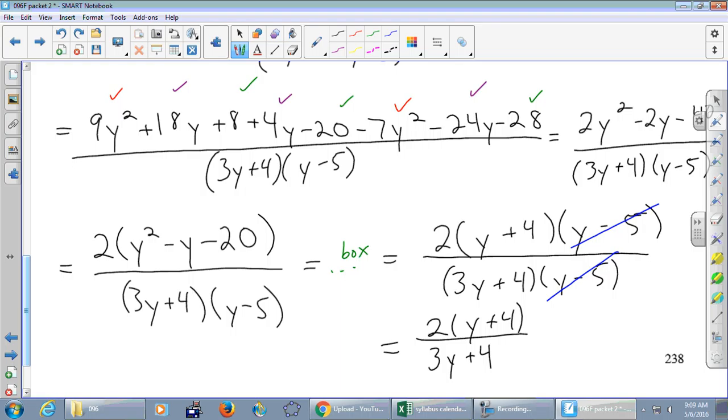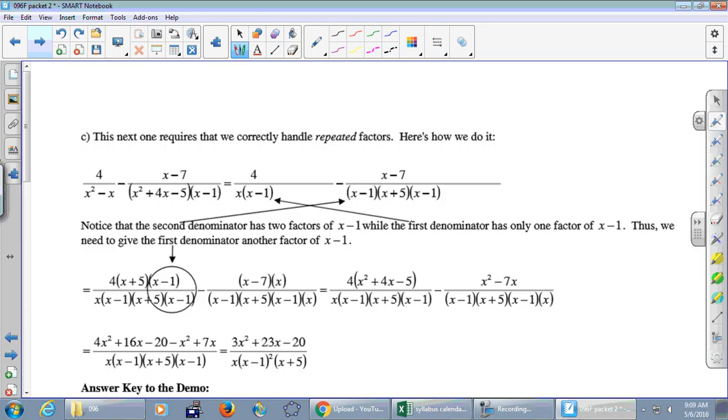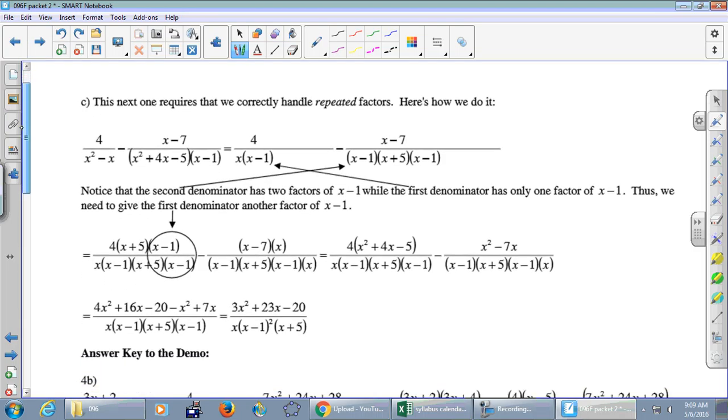I mentioned that we don't distribute on the bottom. Do you see why we didn't want to distribute? If we had distributed on the bottom, we wouldn't have seen that we could cancel, and you just have to factor it back, okay? So that's why we do different things on top and bottom. Okay, so last example, we'll just do the highlights of this one. We won't do the whole thing.